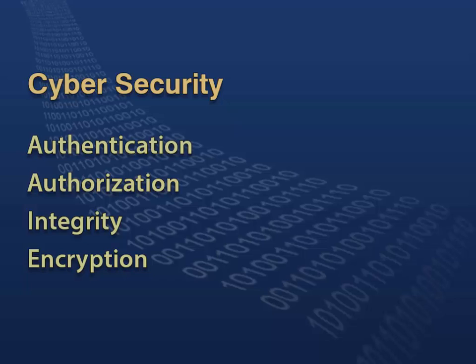The pillars of cybersecurity are authentication, which is identifying the source of a request; authorization, granting access only to those components that the person or program should be allowed to access; and integrity, making sure that things are exactly what you expect them to be. And a lot of this is built off of the use of encryption to prevent things from being seen that should not be seen.